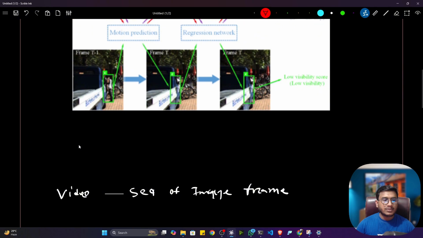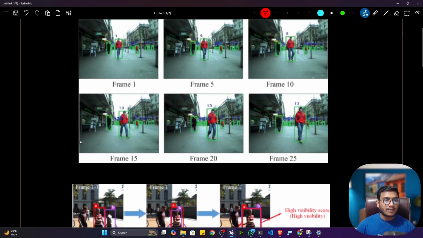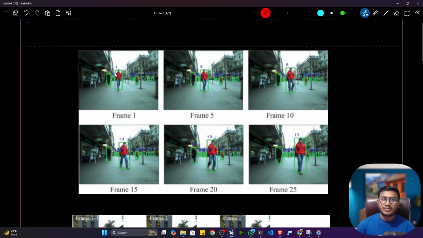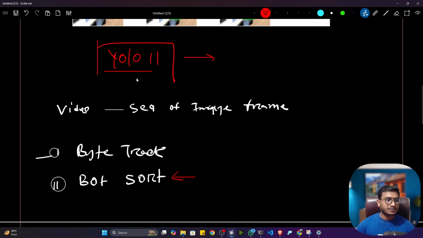To perform this tracking, I'm going to use Ultralytics because, as I already told you, first of all we have to perform the detection, and to perform the detection we'll be using YOLO 11. I already covered how we can use YOLO 11 for object detection, and even custom training. Everything is covered on my YouTube channel, so you can check it out. After getting the detection, I'll pass it to the tracking algorithm, that means to ByteTrack as well as BoT-SORT. Then it will keep on tracking that particular object. Both will be shown.